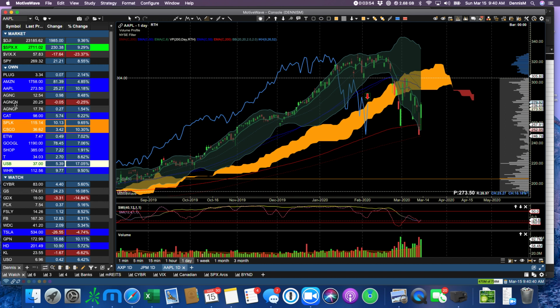Now, I've always had these two stocks, three stocks on my panel, but I've never looked at the charts because the charts aren't that interesting. But these are preferred shares for real estate investment trust. They have a face value of $25. This AGNCN pays about a 7.1% dividend, but down at $20, it's paying a 9% dividend.